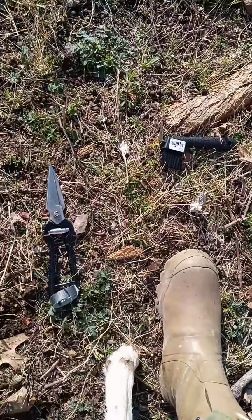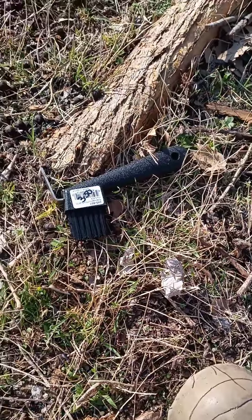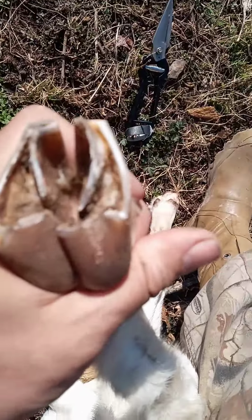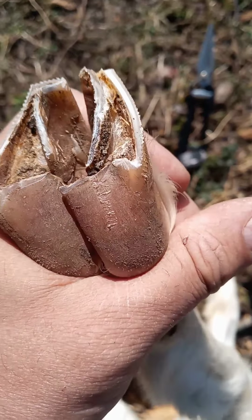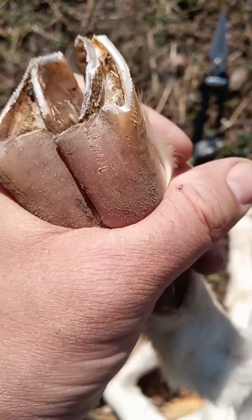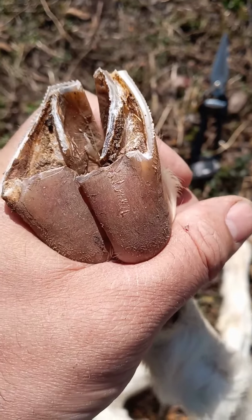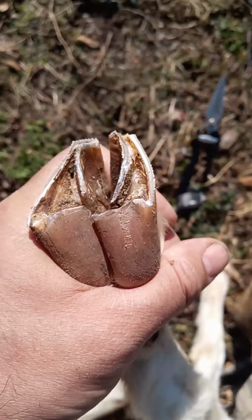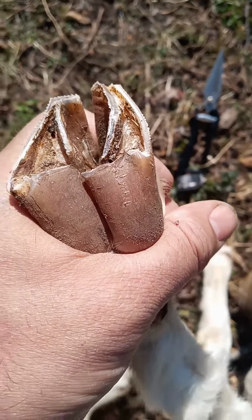All right, like I said, I'm not a professional, and these trimmers may not be the best trimmers. And there's my pick and brush. But anyways, here's an after. It could be done better. I might trim a little tiny bit more, but it's a lot better than it was. So it should look more like that than it did before. And I'll work on it as I get better and I learn more. I'll work on them better.